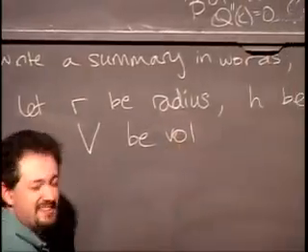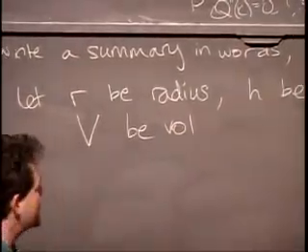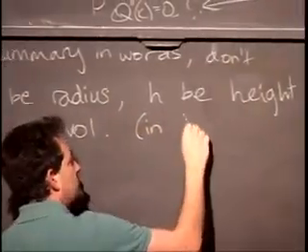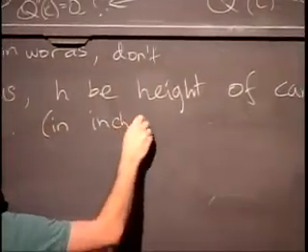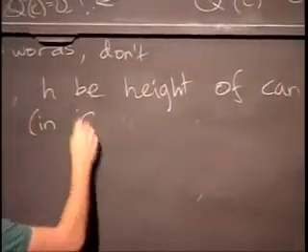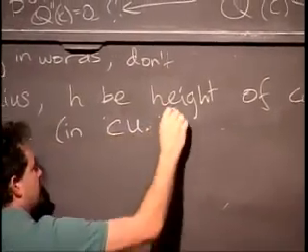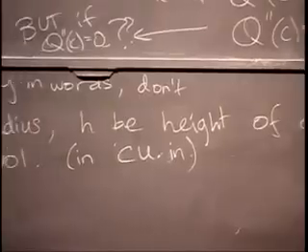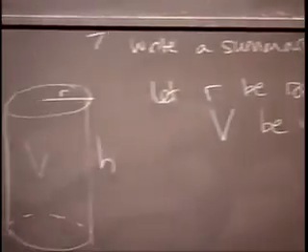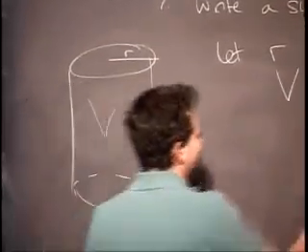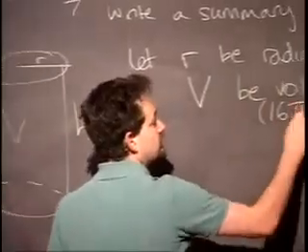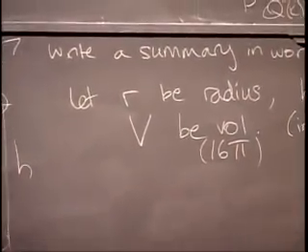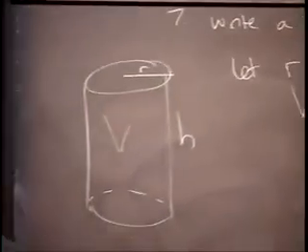Well, I said there are only 3 variables, but I think I spoke a little bit too soon. In cubic inches, I spoke a little bit too soon because the volume is actually 16 pi, so we don't really need that. It's not really a variable, but what the hell, we'll just give it a name V, which we'll then throw away. But what else do we actually need?